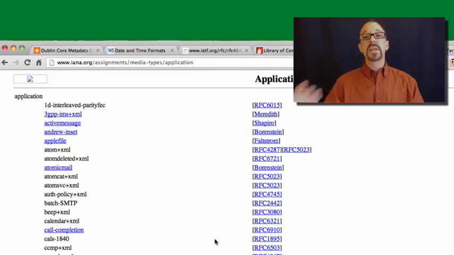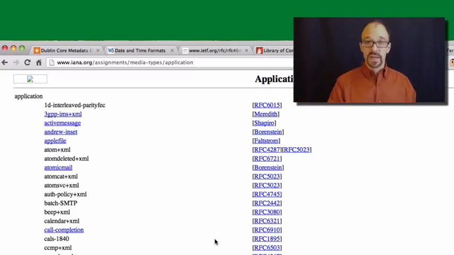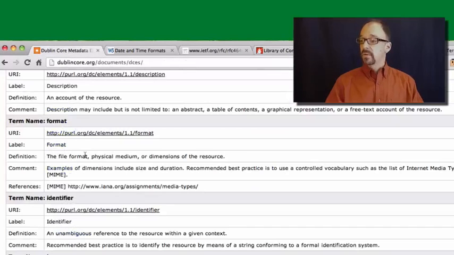But every single file format that exists has a MIME type associated with it, and different applications use different MIME types. For example, you can't open a video file in a word processor and vice versa. So format is file format or physical medium. Recommend use MIME types.